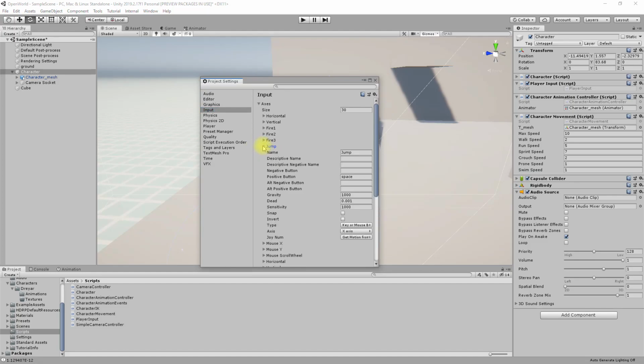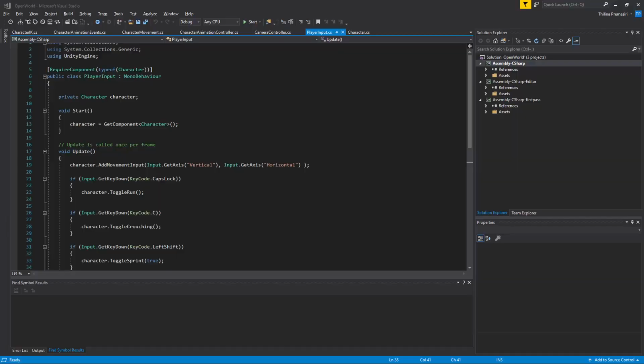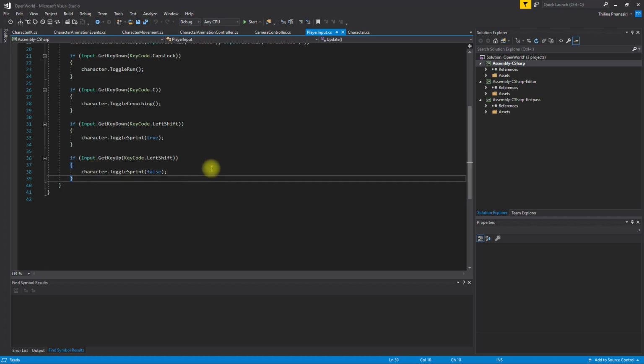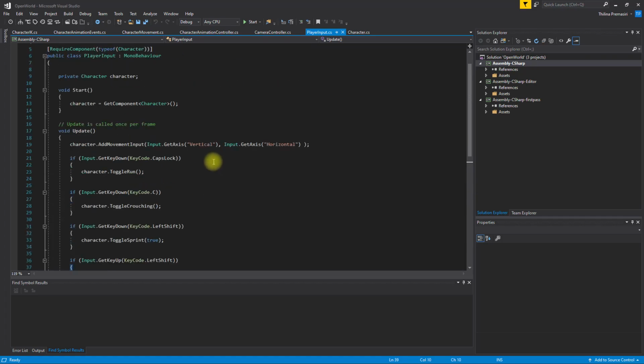Yeah, but I think I'll rely on a keyword, because jump is access, and if I keep jump button pressed, then it would be a little odd.